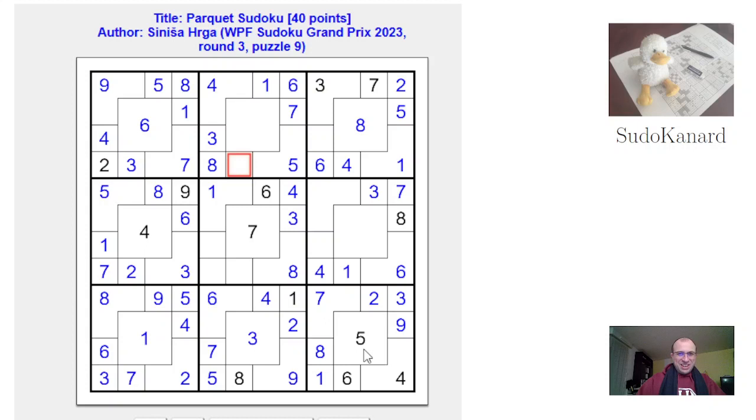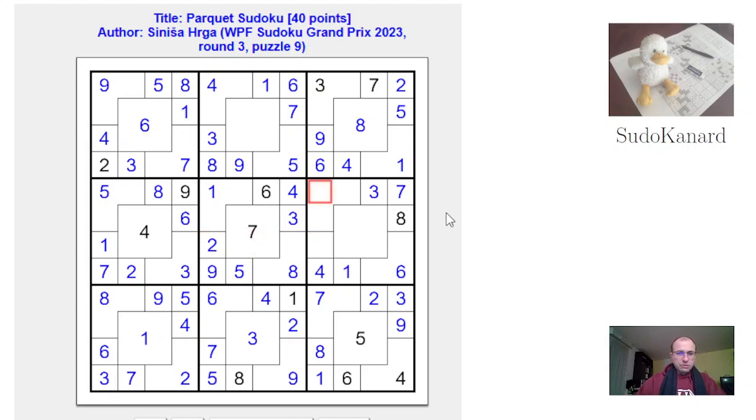We're almost there. That has to be a 9 to complete this region. And with this, I can place a 9 there. 9 is not here, but it could still be here or there. So 9 is not here because it would clash with those 2 places. So that's a 9, that's a 5, that's a 2.